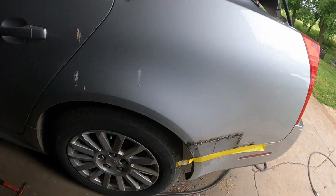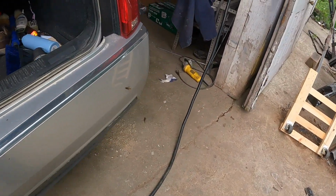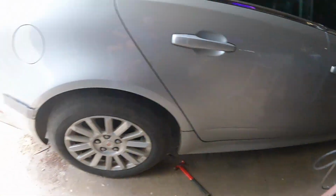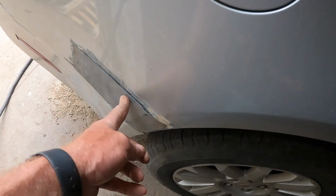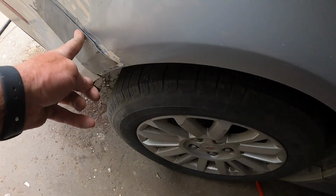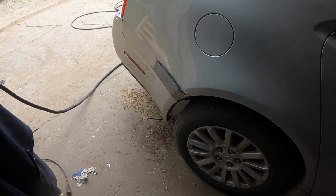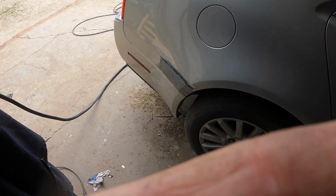So a lot of things to consider. But this side here, that's my wire feed there. I got stuff on there, but yeah, I gotta weld this yet. But I'll start this up again in a little bit. I can't weld and record at the same time.